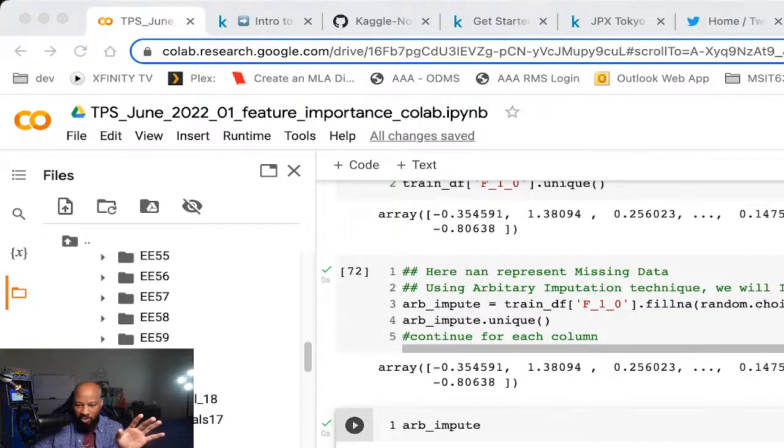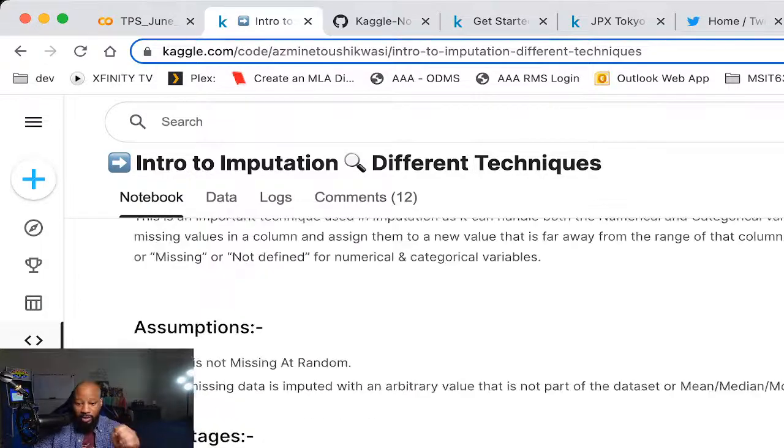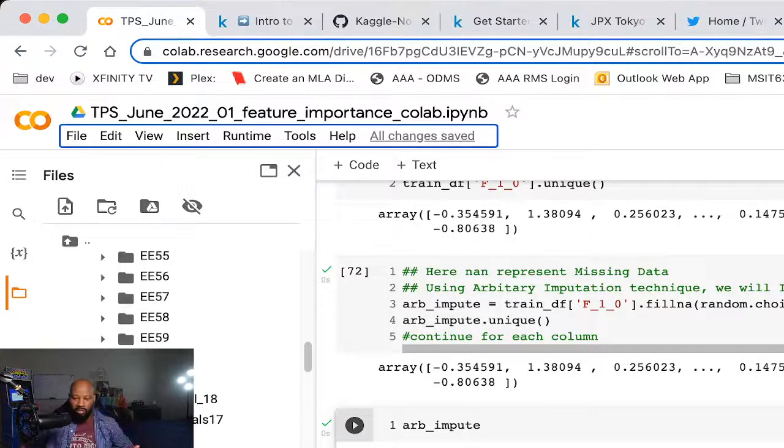Hold on before I start sounding crazy. Okay, that technique is for data not missing at random, and our data is missing at random. So this is not going to be the great technique, but you get to see what imputation is. The assignment is imputation, but it's also predicting the values of that imputation. So it's not just replacing with 0, 1, 0, 1. We actually need to predict these values, these float values, because that's what they are.